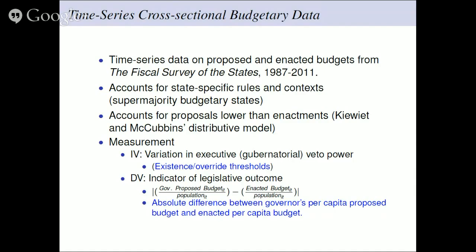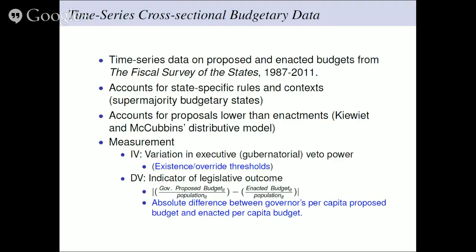The important thing about this is that they suggest the governor's veto will only become important when the governor prefers less spending than the legislature. Why? Because if the governor prefers more, the legislature will simply enact their preference and the governor will take it. If the governor prefers less, then the legislature will go too far, and the governor can veto it. If the governor prefers more, the legislature can't go far enough, so there will never be a veto.